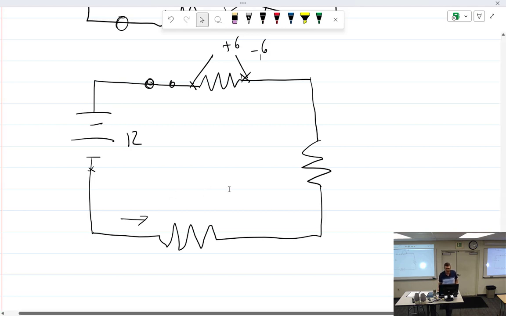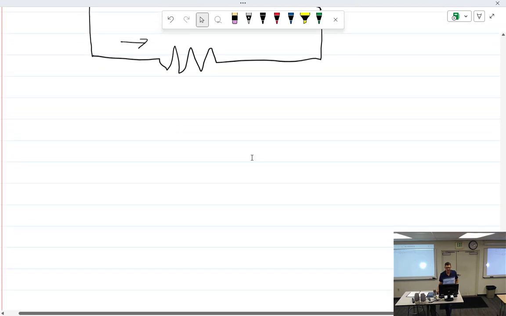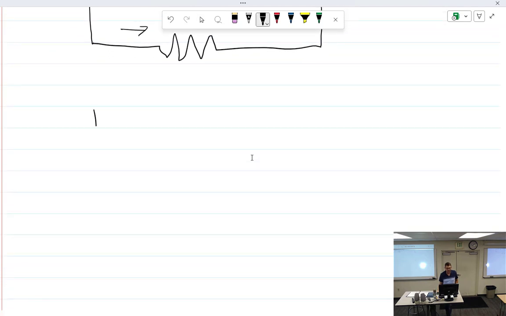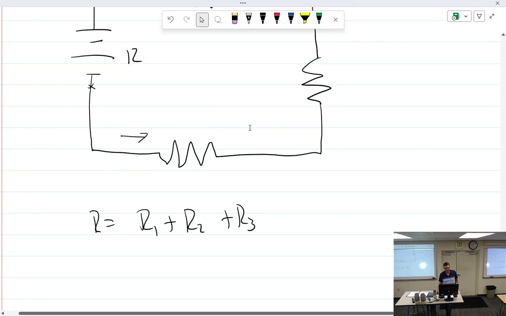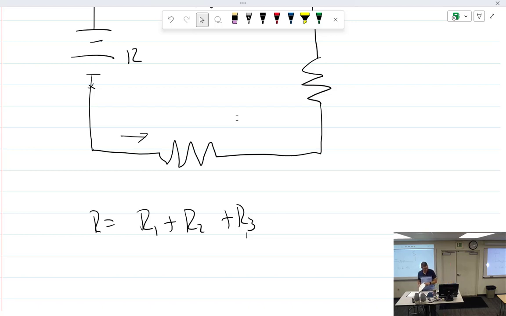All right, and then of course, the last thing in Kirchhoff for series is that resistance equals R1 plus R2 plus R3, which is to say that all of the resistances add up to the total resistance. But you already knew that because all of you have already done a series circuit and done it well in 309, and most of you have already completed it here.